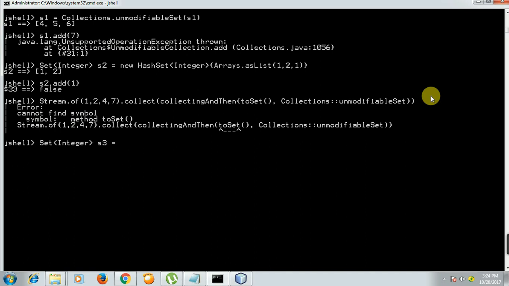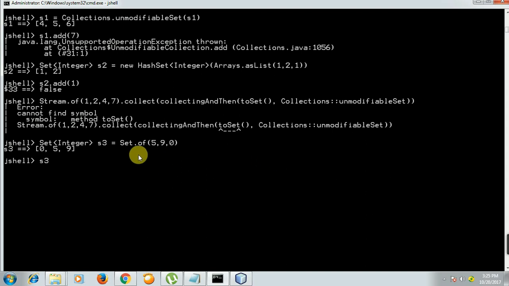s3 equal to Set.of(5, 9, 0). Now you can see 0, 5, 9 you have added.